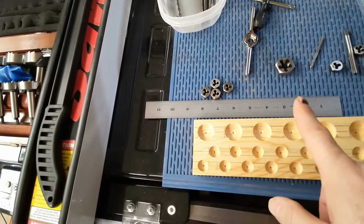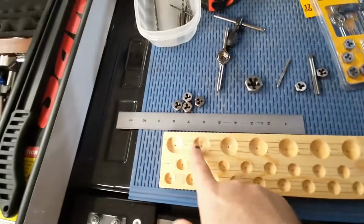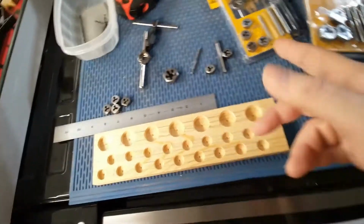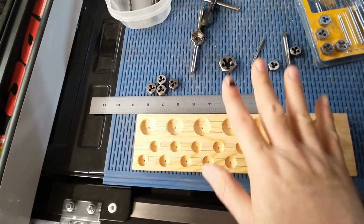And then for the larger ones, again, I only have four right now. So 1, 2, 3, 4. So I have room for three more. I have room for tons more on the smaller ones, but that's the way it goes. So that's the plan for this initial bit.